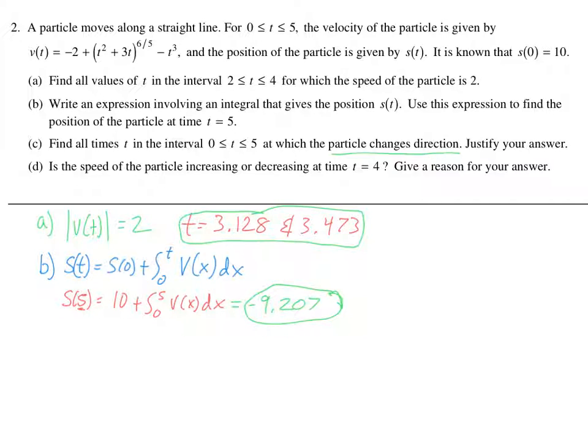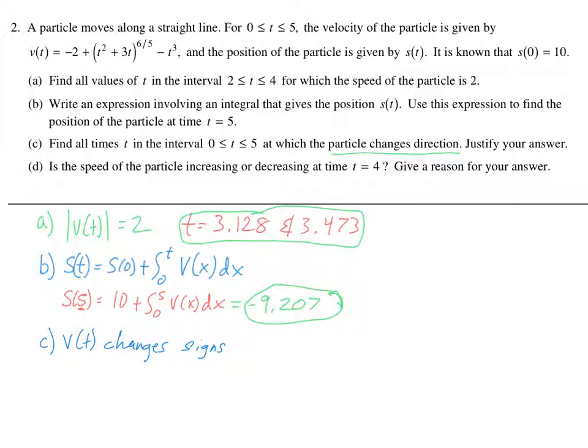Doesn't it change directions when the velocity changes sign? If I'm going this way, isn't my velocity positive? Yes. Now is it negative? Yes. Now is it positive? So the first step: C is where the velocity changes sign. Would this be an important statement for my justify? Would that be part of my justify at some point? Yeah. So if I state that, I have that started, and you're going to need that in your brain.